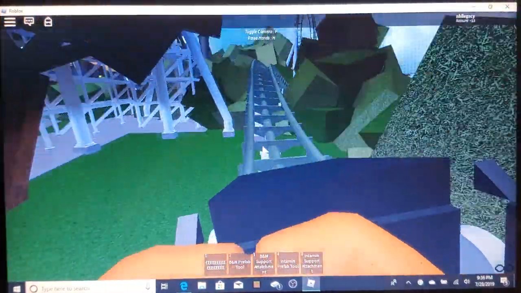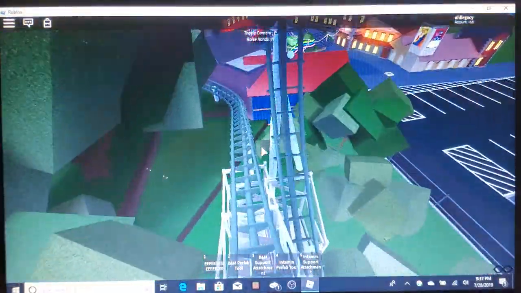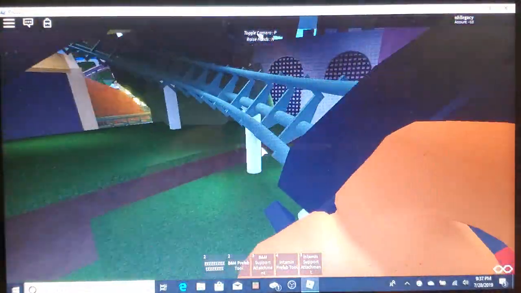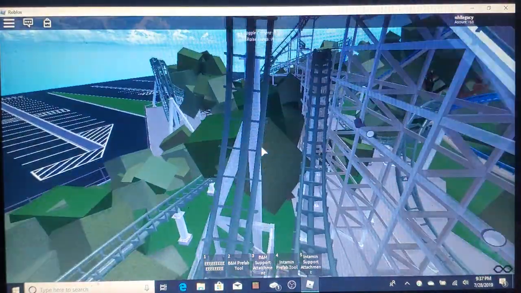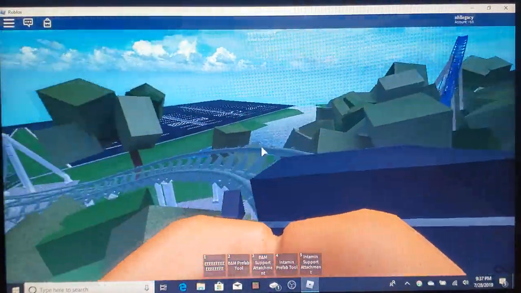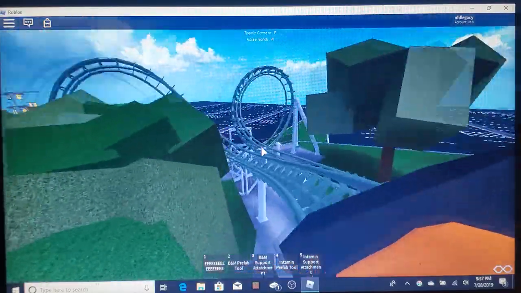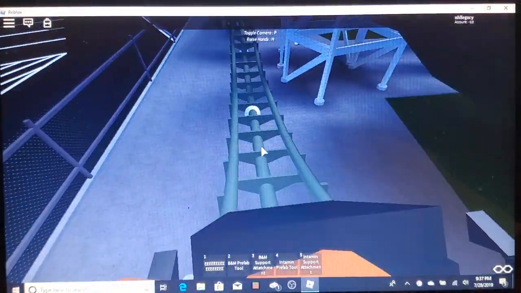Whee! Oh man. Oh, little pop of air. Vertical loop. Woohoo! Oh, going through a bank turn to the left, not the right, like I expected. Here comes the other vertical loop. Woohoo! And of course, like any aero looper, you're gonna have a mid-course that brings you almost to a complete stop. There's the parking lot. Here we go, Batwing.